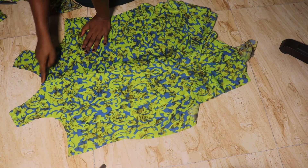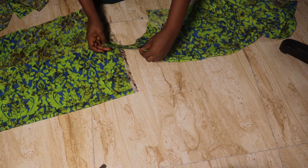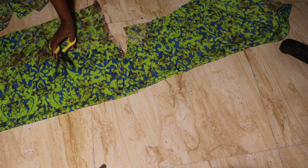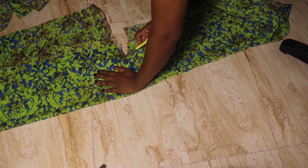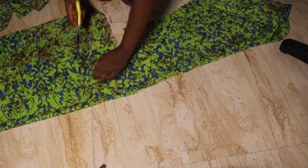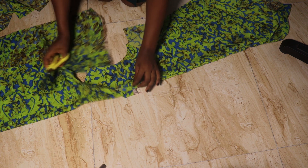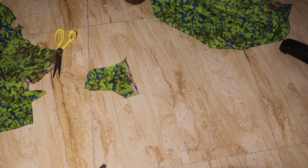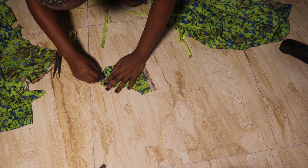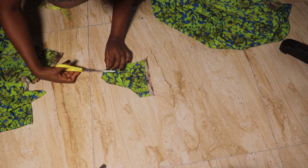Now we want to pipe the neckline by cutting a facing. You can use ready-made bias tape or cut your fabric in a bias form. I decided to use a facing — I unfolded a piece of fabric and traced around my neckline, then extended it to the armhole. To cut a facing, trace the neckline area, go in by one inch from the shoulder area, and make the same curve at the bottom of your piece.